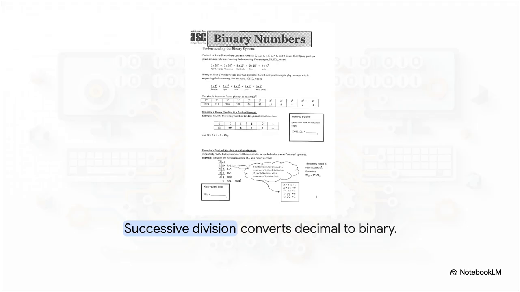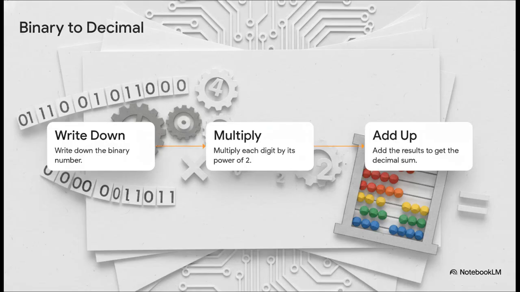You can actually see this divide by 2 method in action perfectly right here. Take the number 21. 21 divided by 2 is 10, with a remainder of 1. 10 divided by 2 is 5, with a remainder of 0. And it continues right down until we reach a quotient of 0. The crucial part to notice is that you have to read the final binary answer from the bottom up to the top. That very last remainder we calculated is actually our most significant bit, giving us the final binary equivalent of 10101.